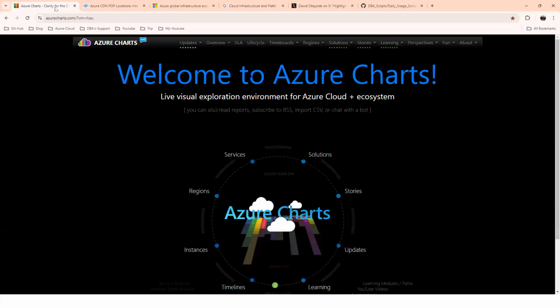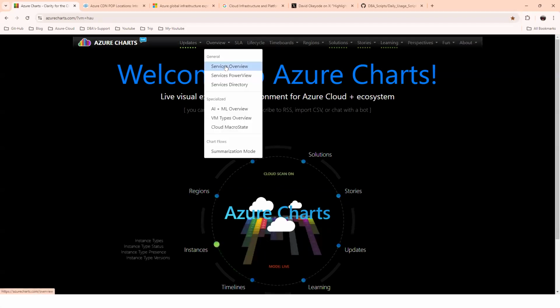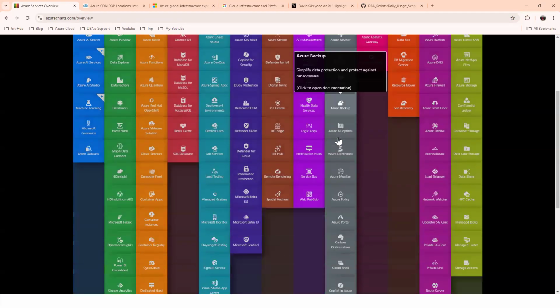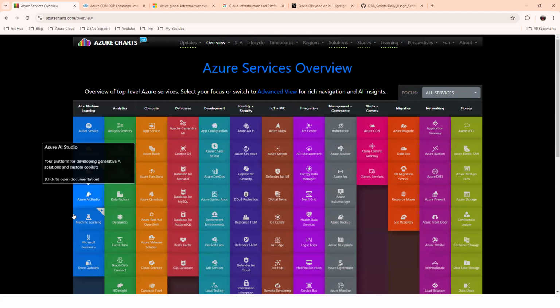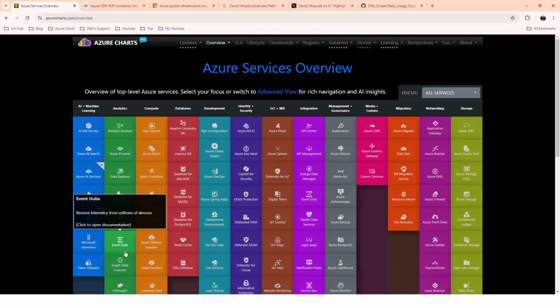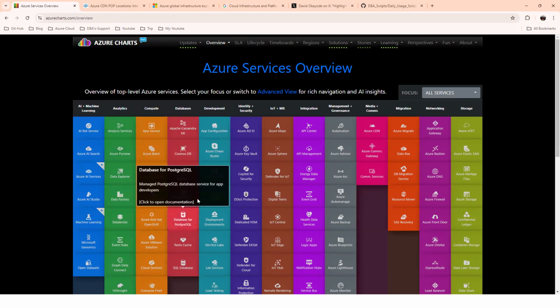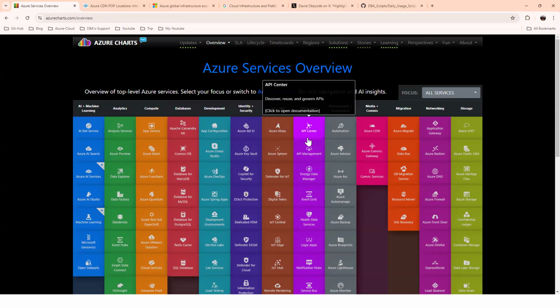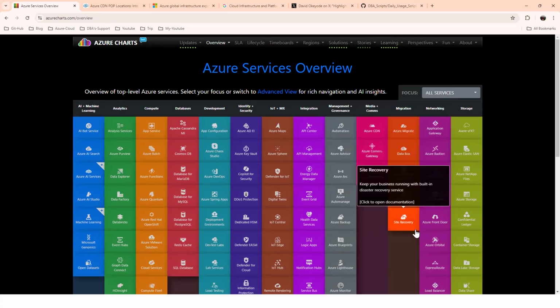If you go to services, Microsoft provides almost 250 services: in terms of AI, analytics, compute, databases, development, identity, security, IoT, integration, governance, media, migration, network, and storage.